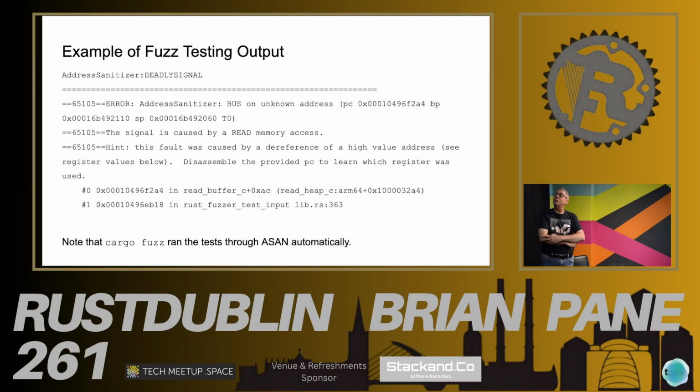A couple of things are noteworthy here. One is it ran AddressSanitizer for me automatically as part of what it does, which is cool because if a problem happened but not badly enough to cause a crash, ASan could still catch it. Another thing worth noting is that the output of this, while insightful, is also somewhat inscrutable. What specifically has this fuzz test found? It's found a bus error on some horrifically large hex number representing a program counter address, and it's given me a stack pointer and a base pointer as well. I assume that means something, but it's hard to tell what.